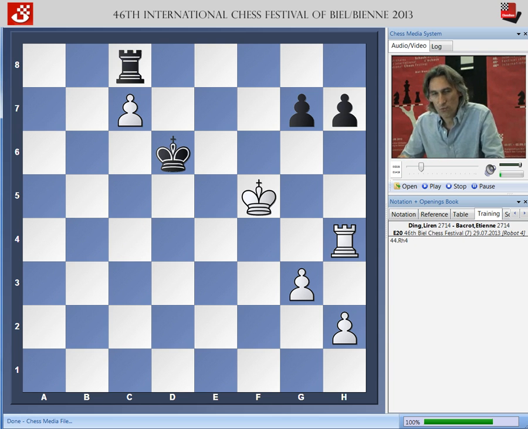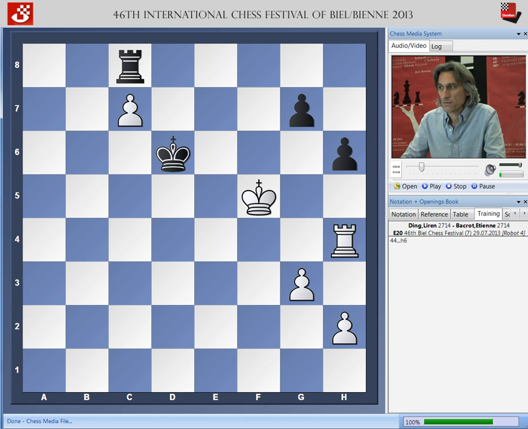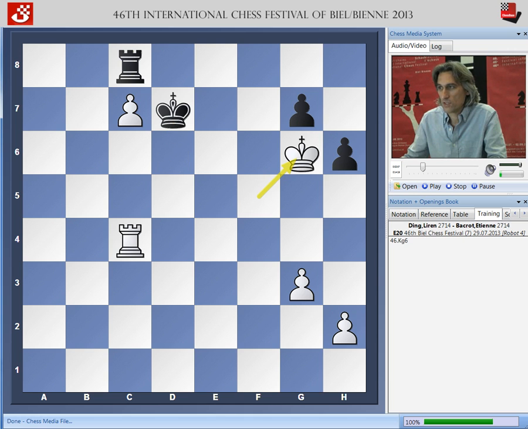Now rook h4, here's a tricky move. If black defends the pawn like this, then the rook shuttles back to c4. Now the king and pawn ending is clearly losing because the king goes in. But here anyway, if black waits, then this is a very, very simple win now. We just come in here.